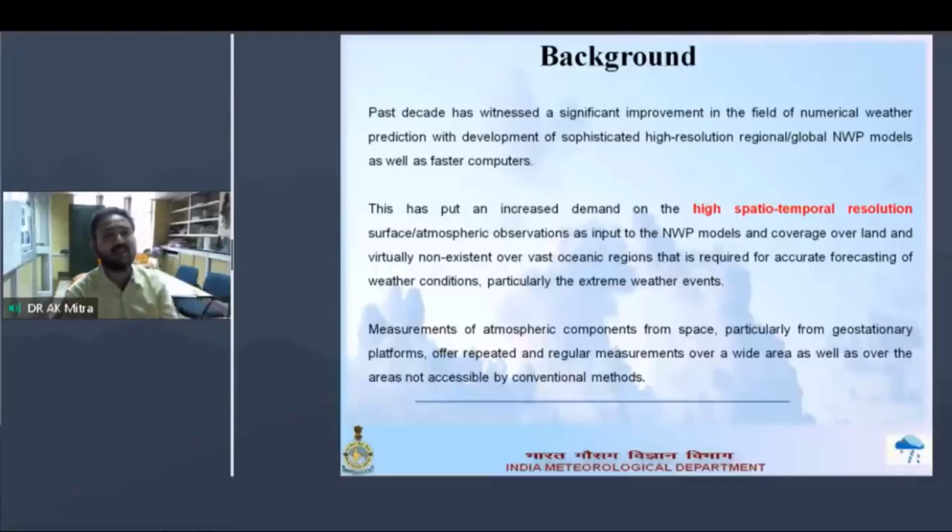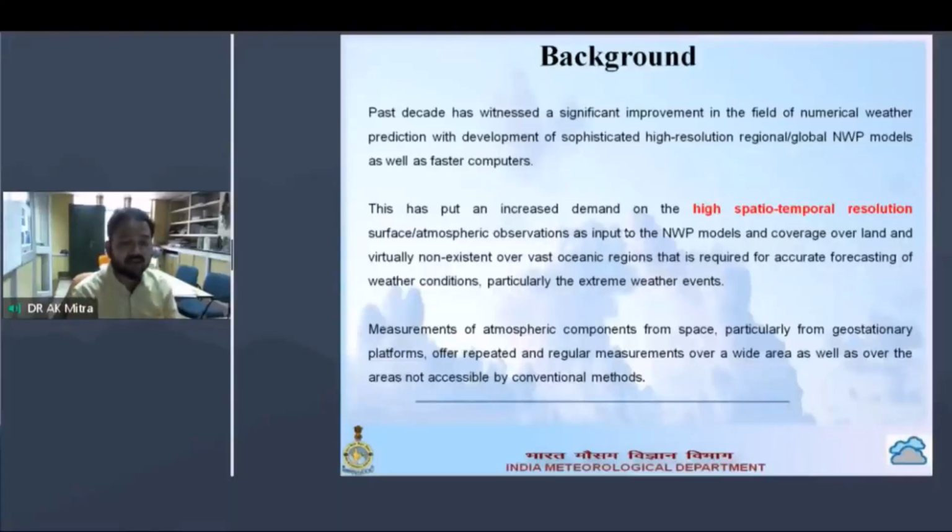As I mentioned in my initial 2-3 slides, those are the regions where data is sparse, like the Himalayas, West Bay of Bengal, Arabian Sea. Those are, you can say, completely data sparse regions where we could not have much data at the regular interval that we require.